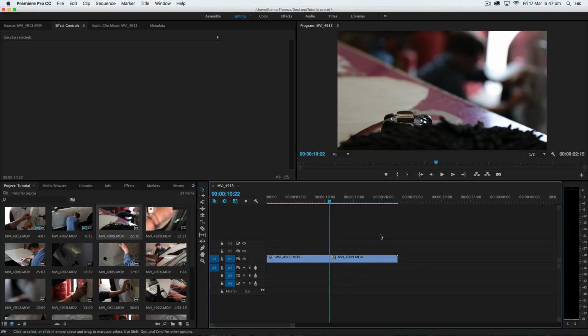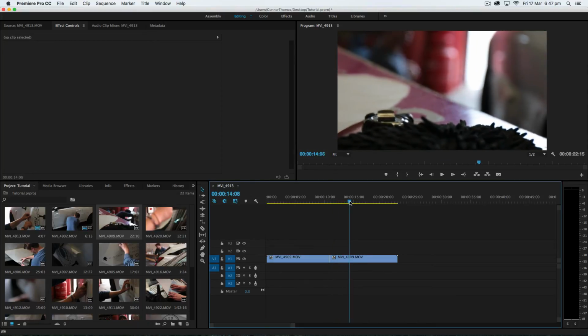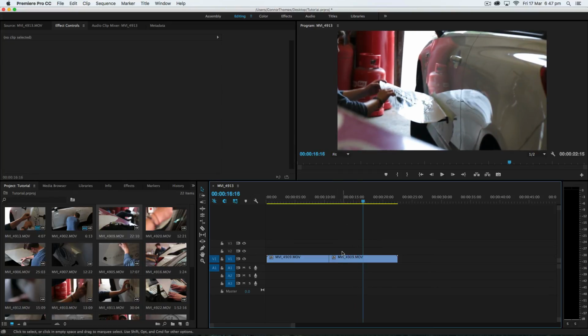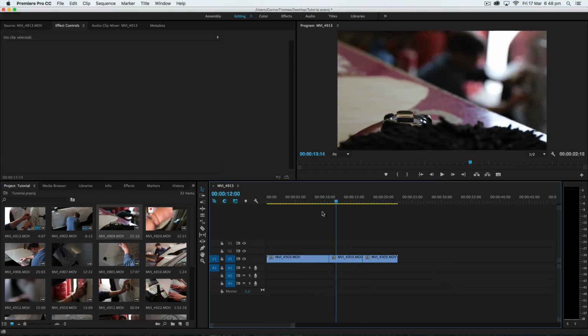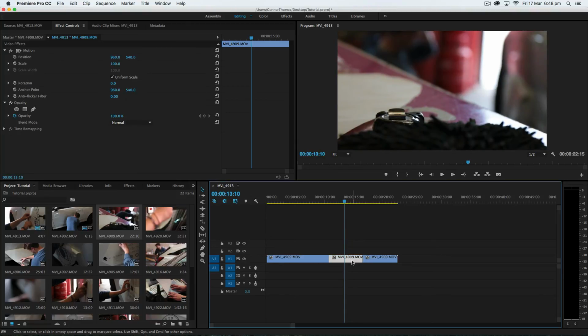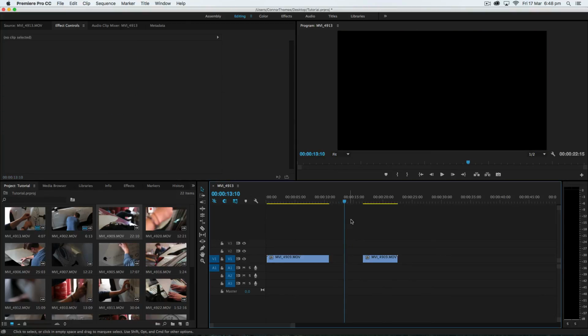I'm going to go back to our cursor tool. I'm going to use the scrubber, this thing I call the scrubber. I don't know if that's the correct name for it, but that's what I call it. And I'm going to take it to where I wanted the shot to start again, around about there. I'm going to go back to our razor tool, press C. I'm going to cut it there. So right now, this one long clip has now turned into 3 quite shorter clips. And it was this part in the middle that I didn't want. I'm going to click on that, press backspace to delete.